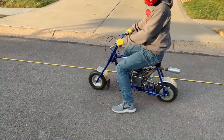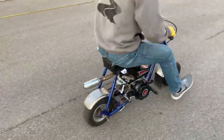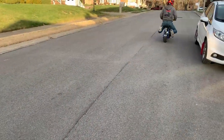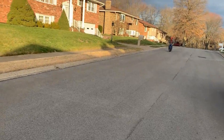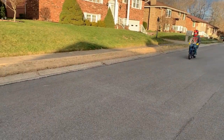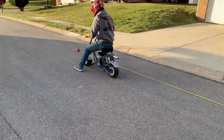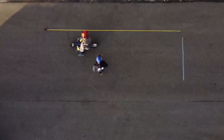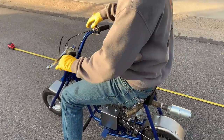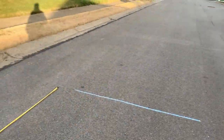See if you can do it again without skidding. That was a pretty good stop. All right, so not skidding. He went 12. Try it again. So he's got to get used to the brake.